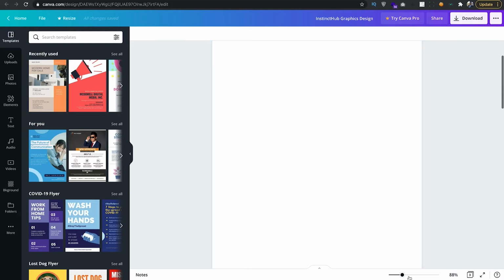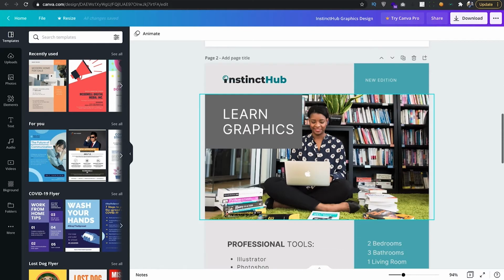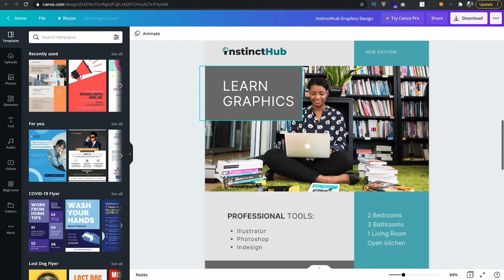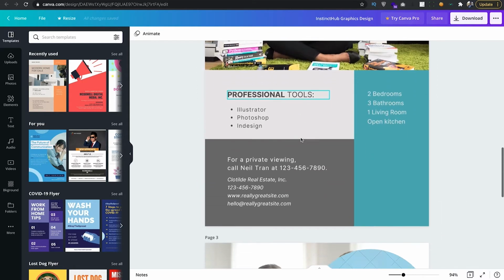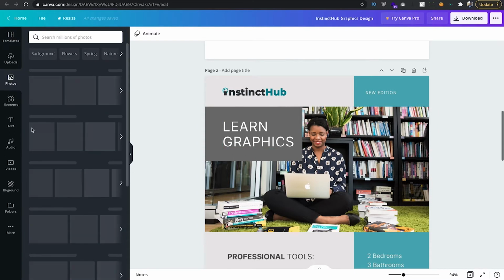I think this is a new update. This zooming thing wasn't there the last time I visited. So it's very handy for you to zoom in and zoom out. So for us to create our designs, we know that what we need is logo. And I think the most external content that we need here is the logo. We can get this image from the image panel right here.